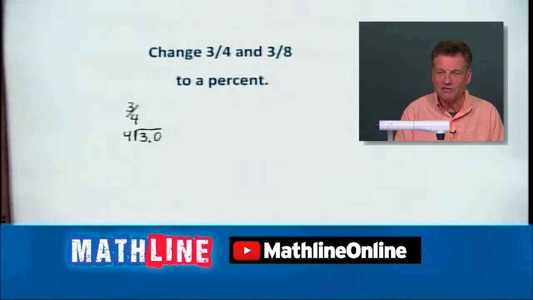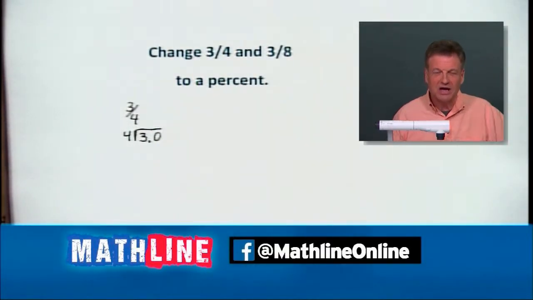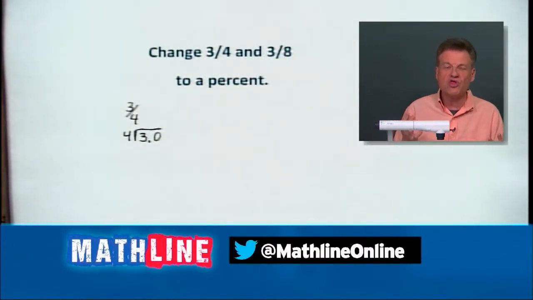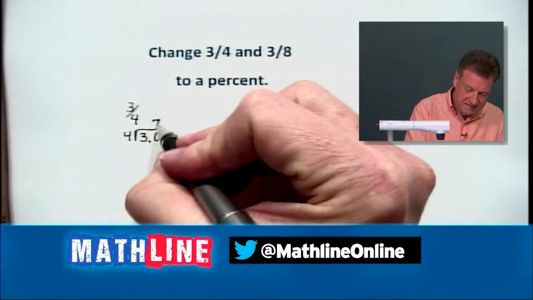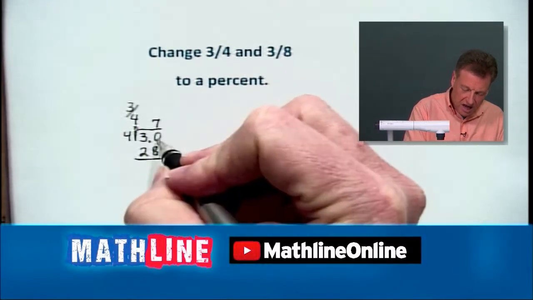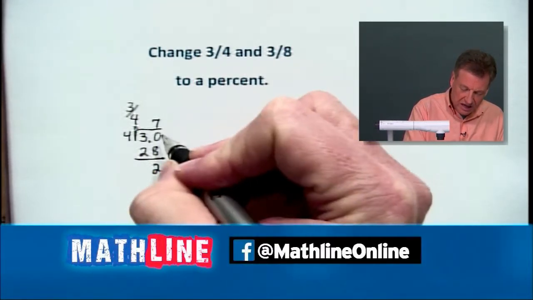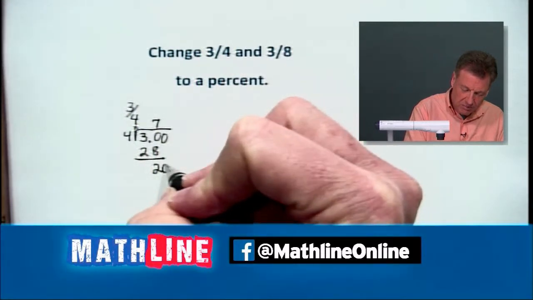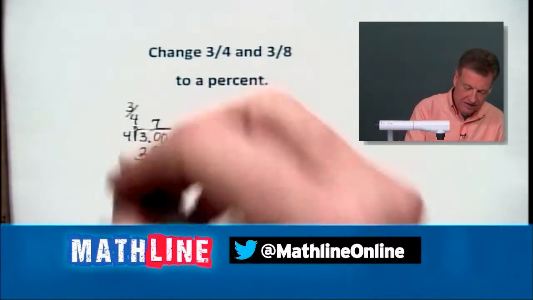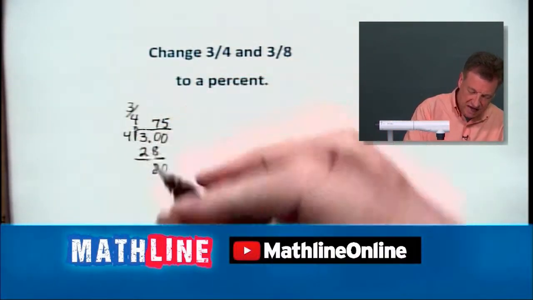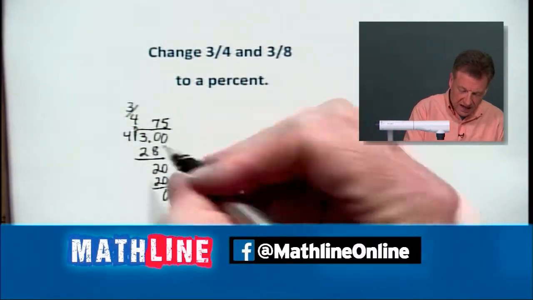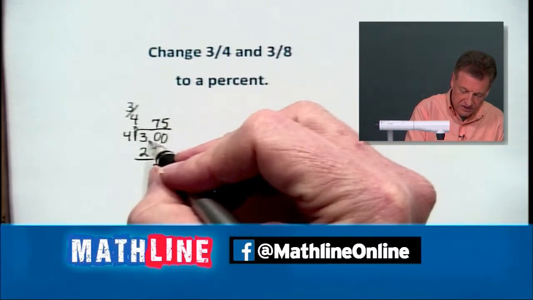Should be a quick review on these. I hope most of y'all are saying, oh yeah, I remember. Now, what happens here is we're going to say, how many times will 4 go into 30? And it goes, folks, about 7 times. Remember, we multiply 7 times 4. We get 28. Looks like we're going to bring down a 2, and I need one more 0. 4 goes into 20 five times. 5 times 4 gives us 20. Nothing left over. And we got to put a decimal in there, don't we?